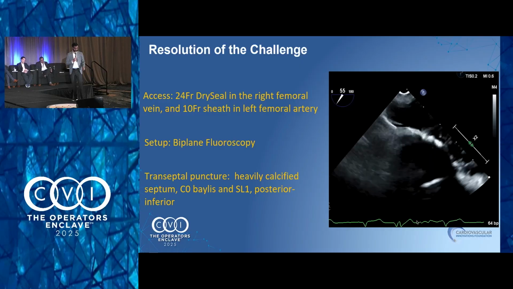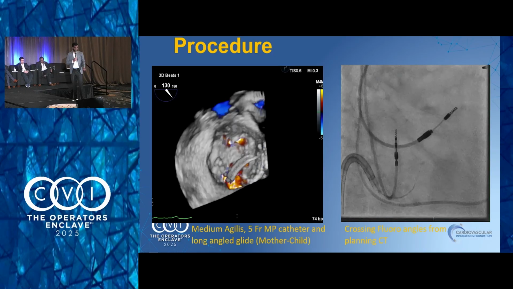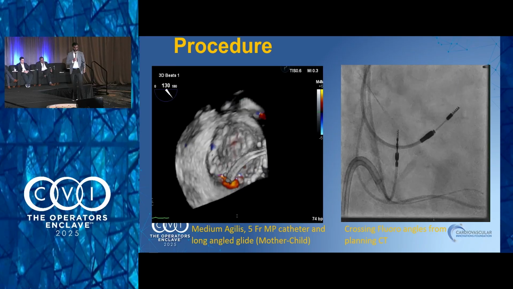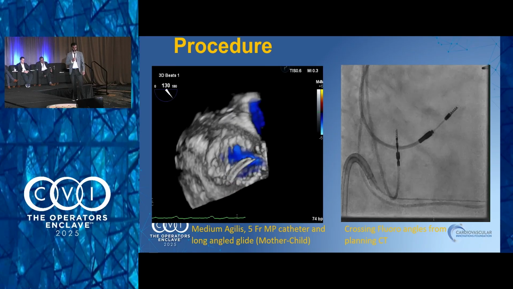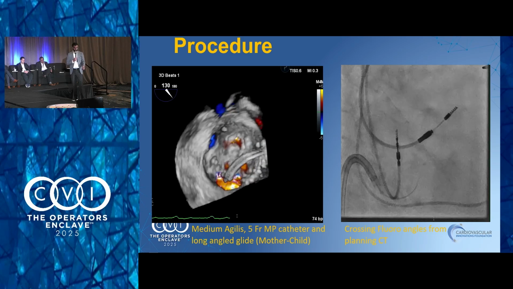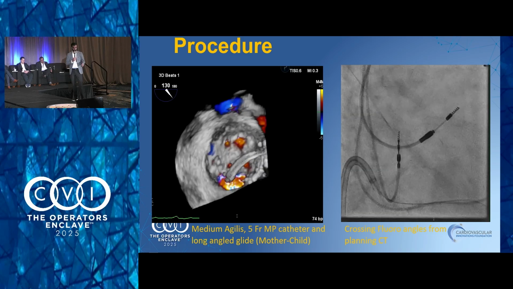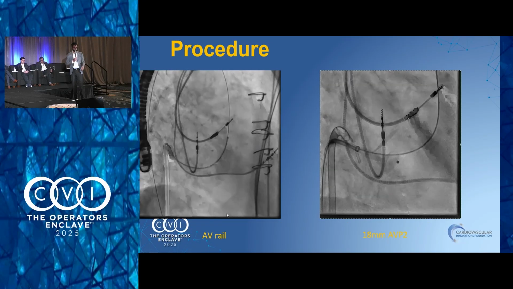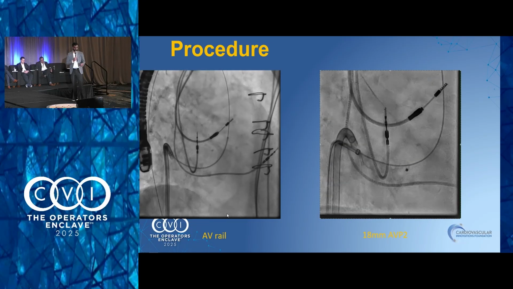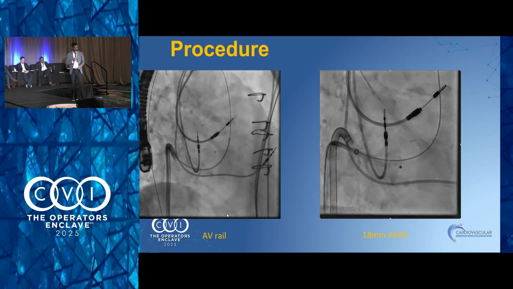We went ahead, did our transeptal, and it wasn't very hard to cross. We had a nice RAO angle, which was also from CT. We crossed with mother-daughter technique with a glide wire. And just anticipating the position, I actually went ahead and snared, made an AV rail. And I thought I'll get lucky, one AVP2, and you should be going home after that.